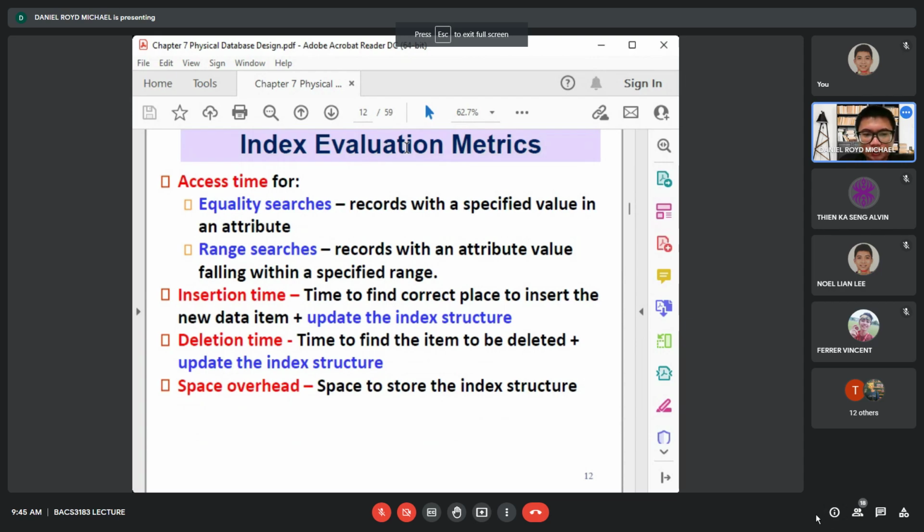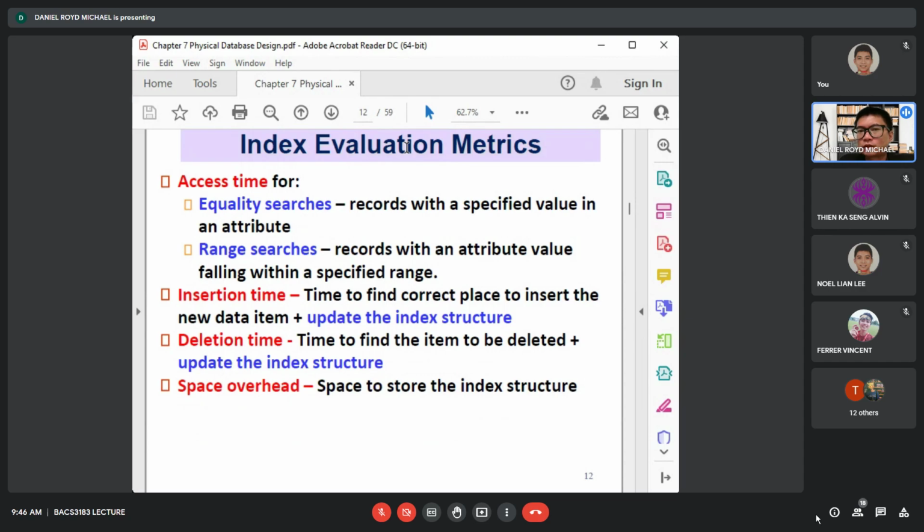That is for the access time, how fast we can access. For the insertion time, it is the time to find the correct place to insert the new data item, plus updating the index structure. Deletion time is the time to find the item to be deleted, plus updating the index structure.